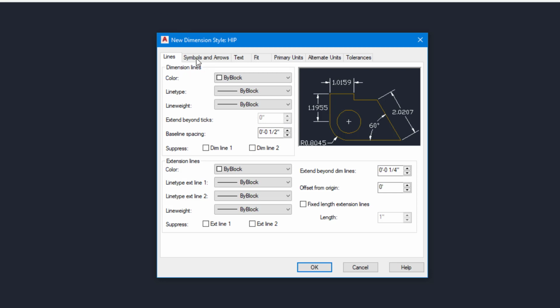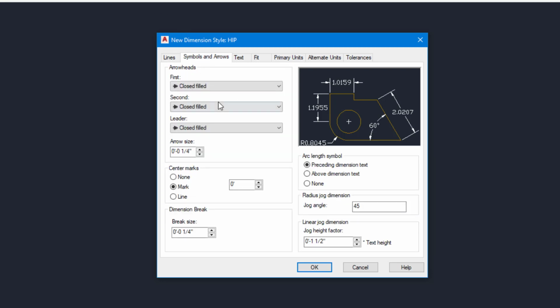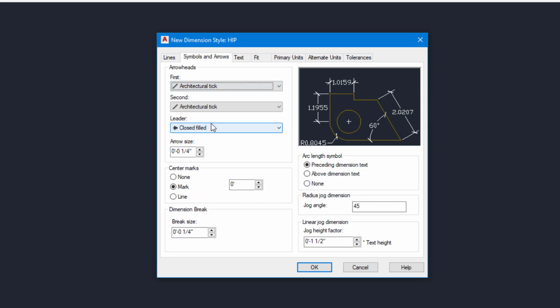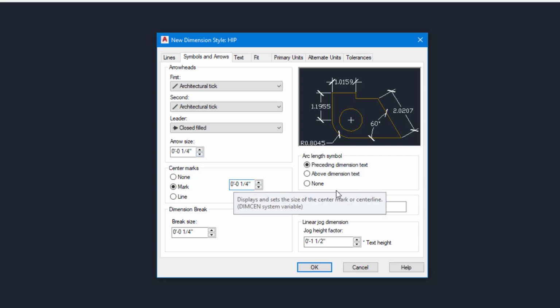I'm going to go to the Symbols tab, and since this is an architectural drawing, instead of having those filled in arrows, I want to change that to architectural tick. So in this example, I'm going to override what the assignment says. I'm going to set our arrow size to 1/4 of an inch and our center marks to 1/4 of an inch as well. And I think that will be good here for the symbol and arrows tab.